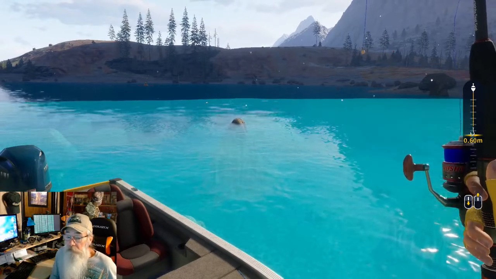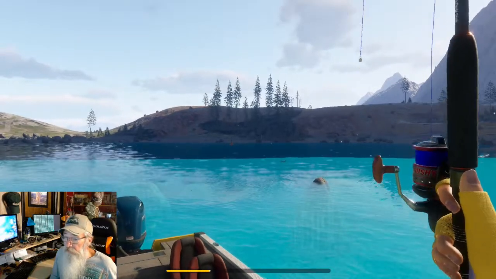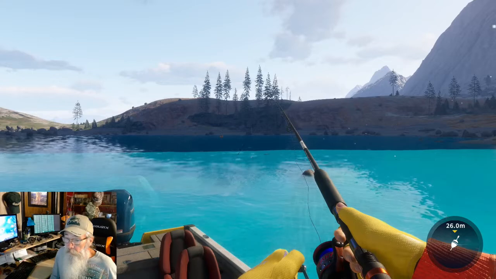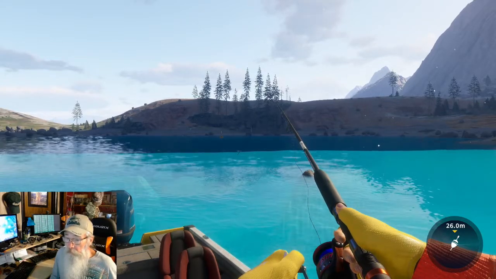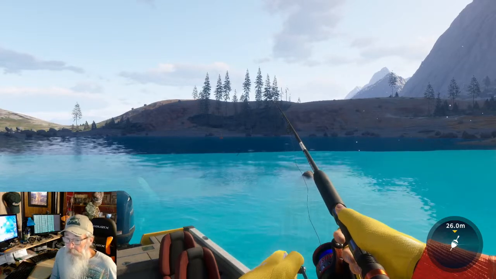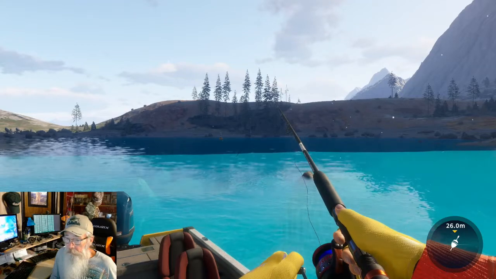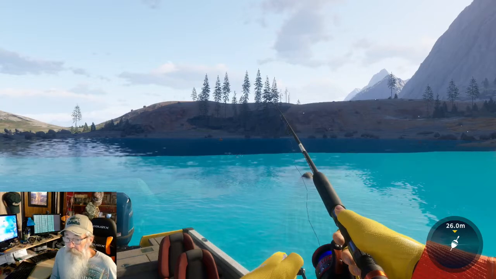Big one way out there. He's a little too far for us. Let's see if we can get out there that far. I doubt it, but maybe we can get his attention. Oh, he's going down. Might have got him. We'll see. Looks good. Looks promising. We got him.